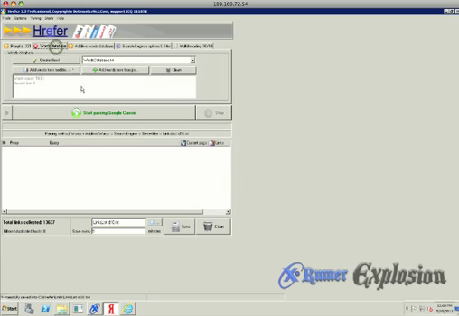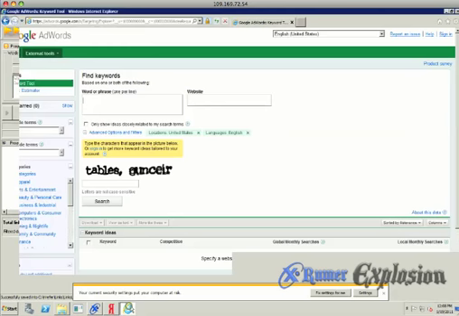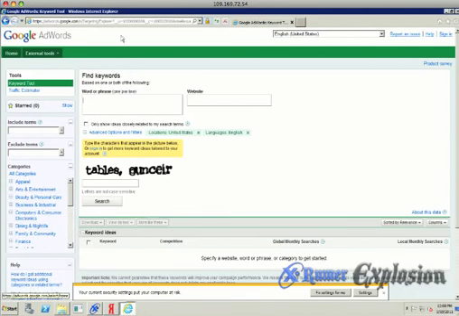Next, the first thing is the words database. The words database is basically all of the keywords that we're going to use to scrape the forums. Now what most people do is click this button which says add words from Google. However, I strongly recommend that you don't do this, because even though it seems like it'll return a lot of relevant keywords, it literally returns the most unrelevant keywords possible. It's just random words, and you might get a big list, but you're not going to get a targeted list at all. So what we're going to do is hop over to the Google AdWords keyword tool.